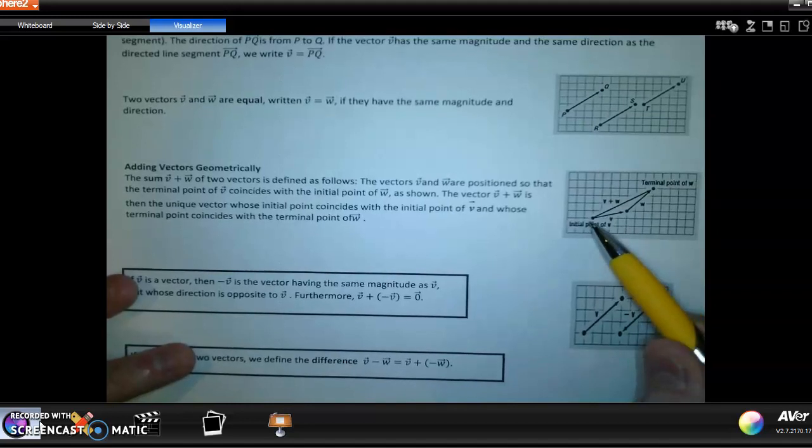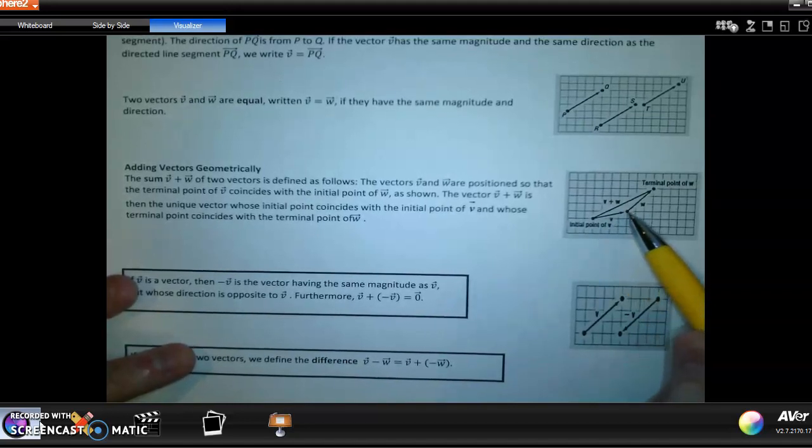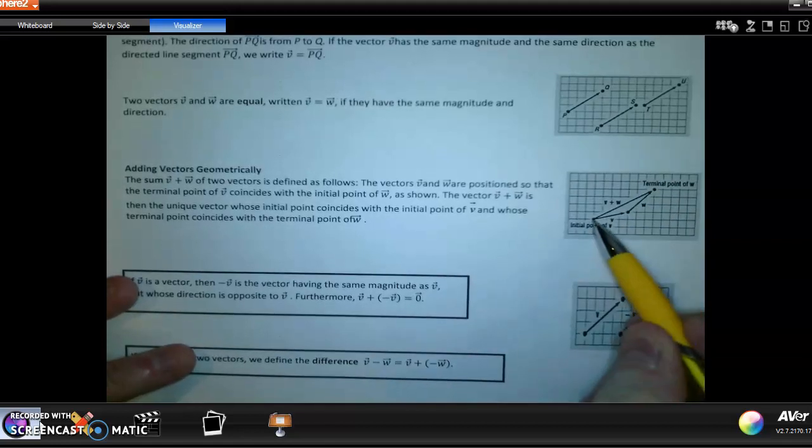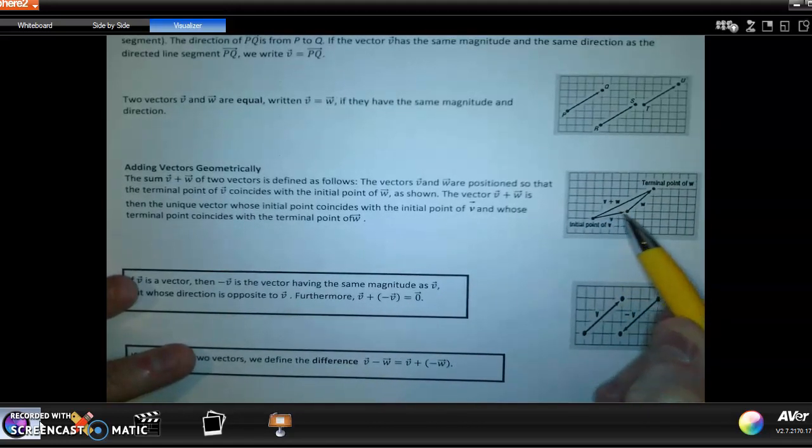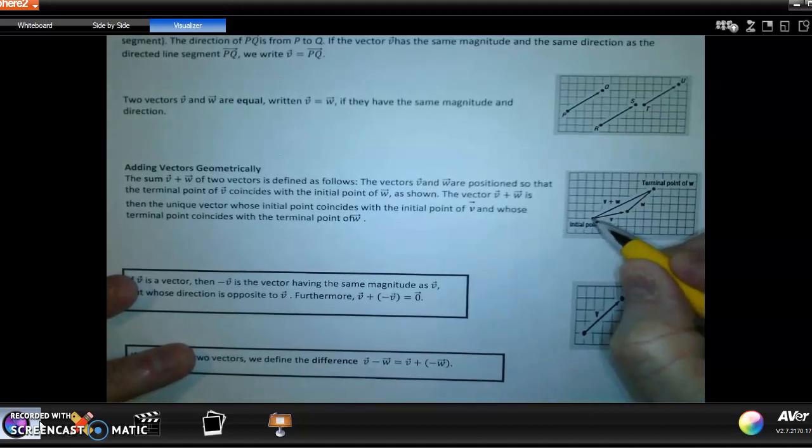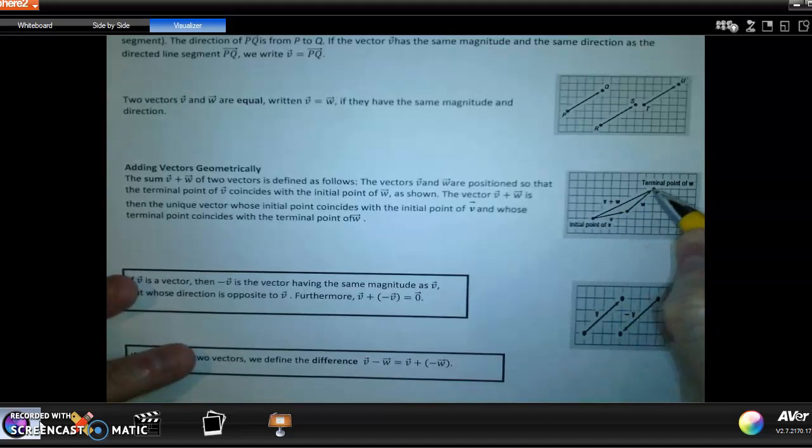So this is vector V. This is the initial point. This is the terminal point. This is where it ends. And then right where it ends, this is vector W, and so we're going to add vector W to vector V. We draw vector V, and then where we just stopped, we start and draw vector W, and then we go back to where we started the problem, and we draw a line to where we just ended the problem. This vector right here is vector V plus W. So your answer when you're adding vectors is this line that we just drew. It starts here and it ends here. Okay, there's the arrow.